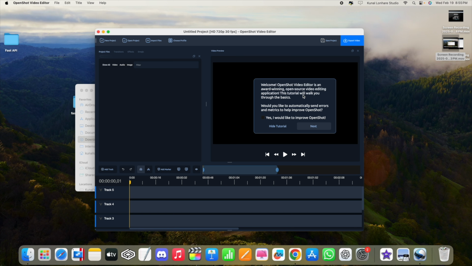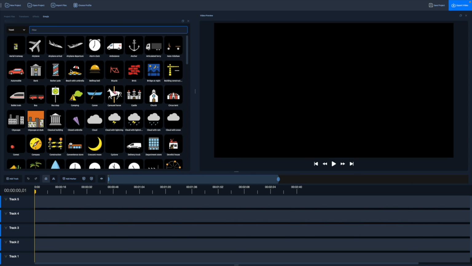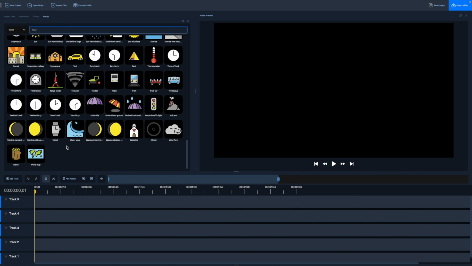You can simply search for car, let's say bike, TV maybe, or leave it. Let's click on show all. They will provide the collections. And then there are plenty of things like building, bank, everything. So these are the emojis which you can easily use inside your video editing. This will really help you out, by the way, right? So these are the things.